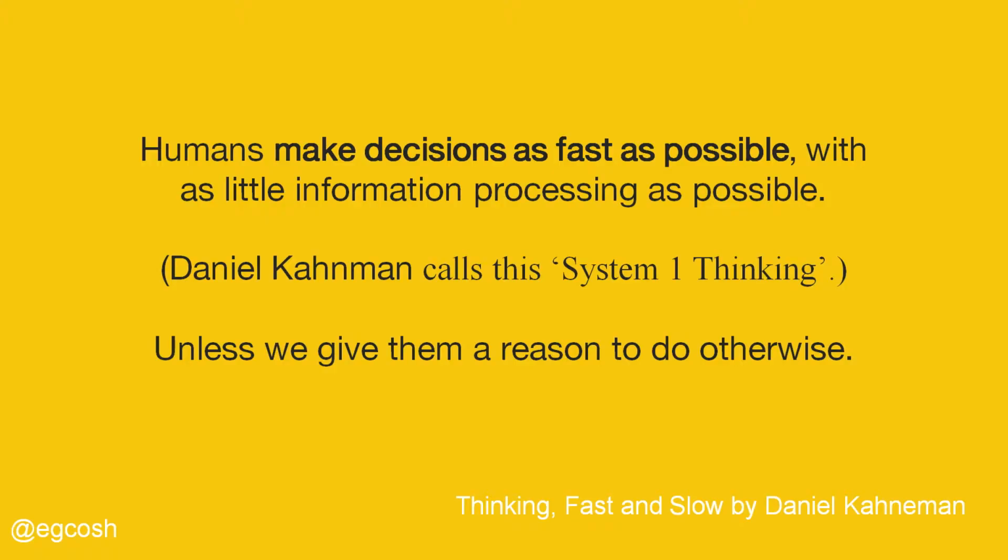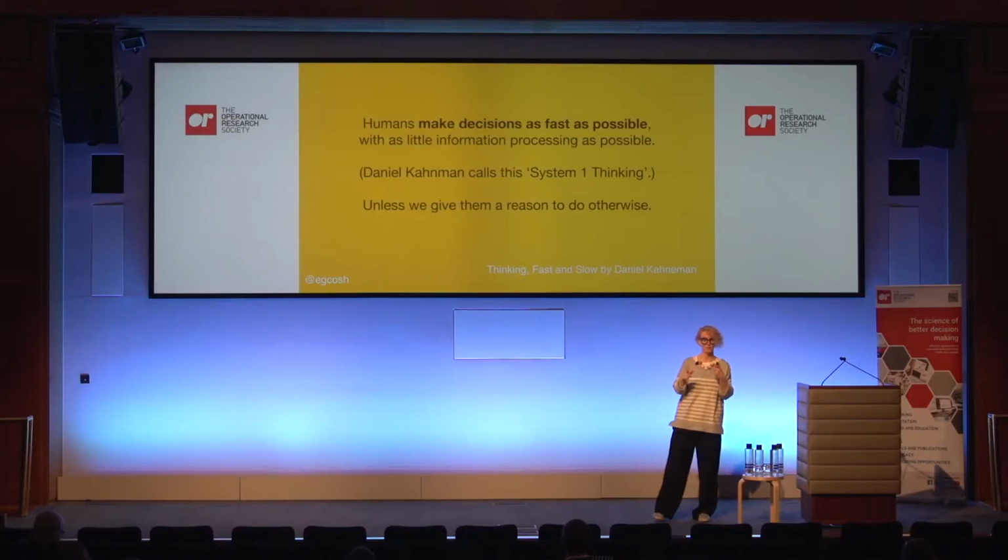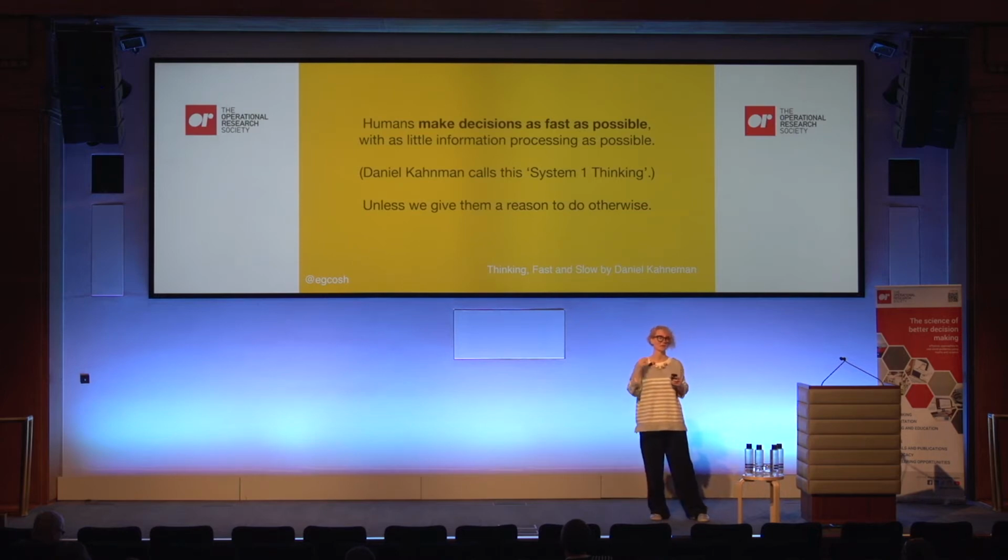Because, I want to break it to you guys, we're really lazy. Oh my God. We will make decisions with as little information, as little attention, and as little work as we possibly can, okay? Daniel Kahneman calls this System 1 thinking. Right? He splits the way we process information into System 1 thinking, fast, judgmental, pattern recognition. System 2 thinking, considered, logical, evaluation. We will do everything in our power not to activate our System 2 thinking if we can possibly get away with it.